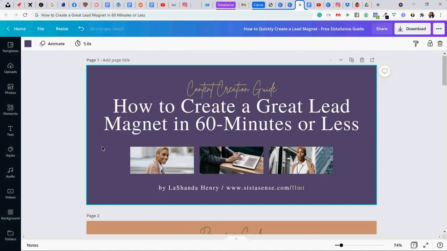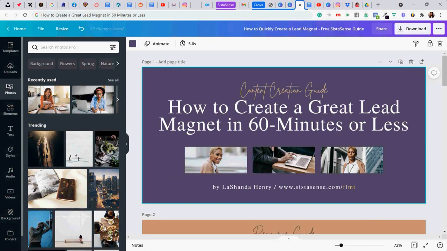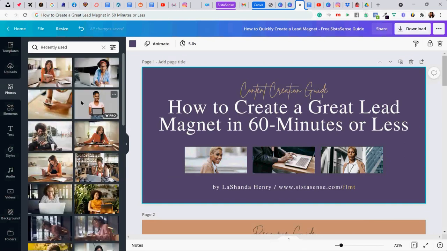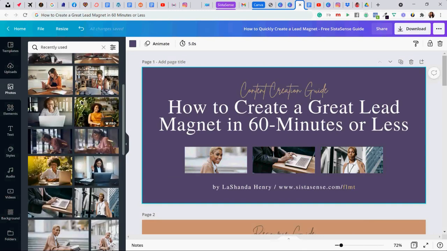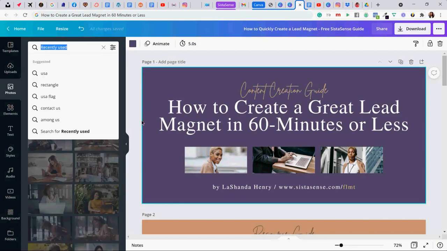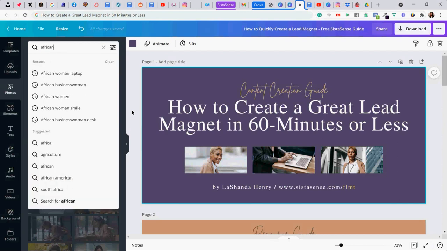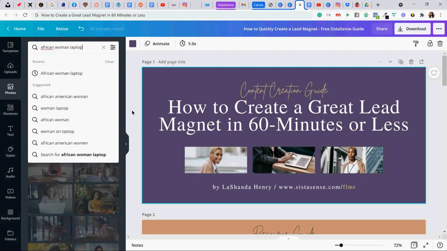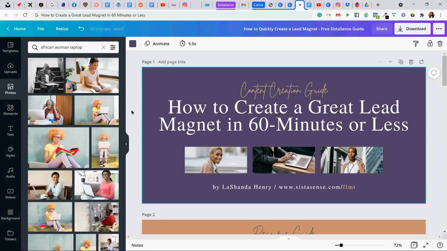So I have customized it, changed out the text. Now all I need to do is switch out these images here. I can either use images that I have, but I'm going to go to the photos section. I love to get beautiful stock photos of beautiful sister girls in action, doing what they need to do, working on their businesses like bosses. And so I'm going to look for, I normally will put in something like African woman laptop. You can already see it there because I use it so much.